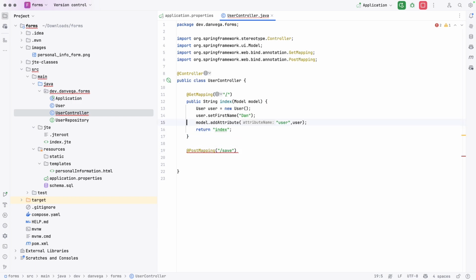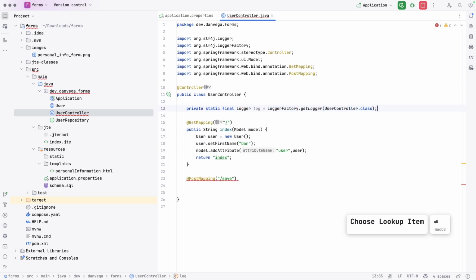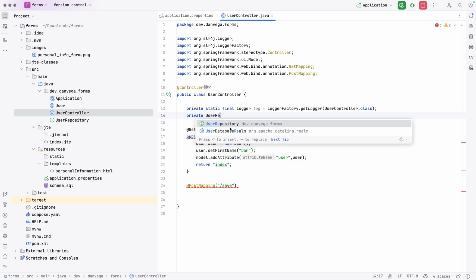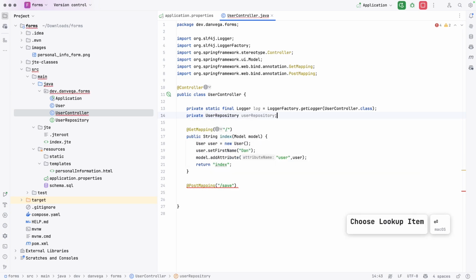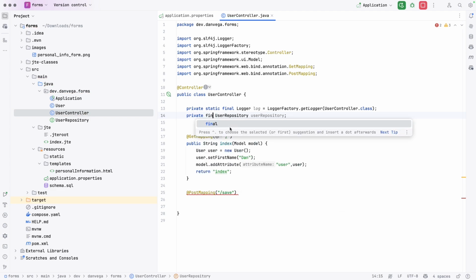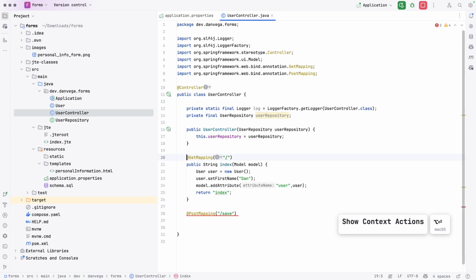So I also want to get a couple of things in here. I want a logger. So I'm going to get a logger, and I'm also going to inject the user repository. So user repository, call that user repository, and we'll get that through final, and we'll get that through constructor injection. So now I can go ahead and use that here.